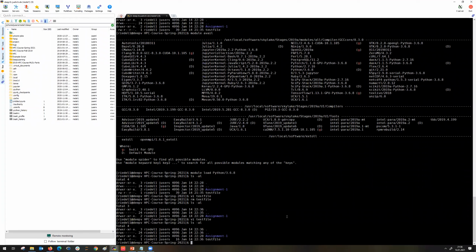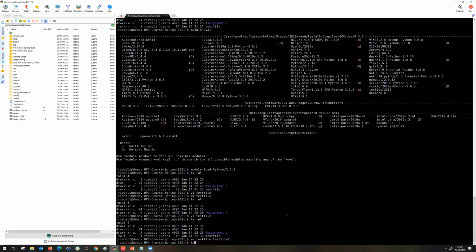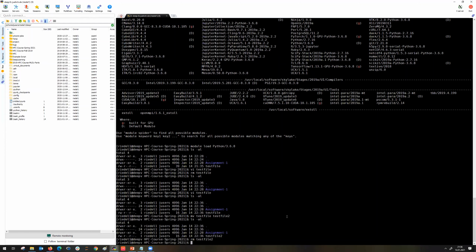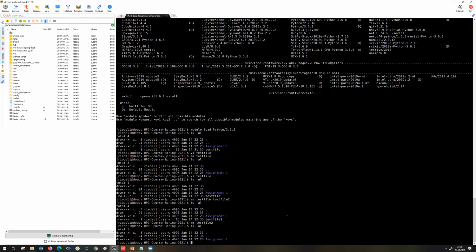We can also remove it again or rename it. With mv you can move a file from testfile to testfile2, and then suddenly you see it's named testfile2. So another magic of Unix, really, but not really. It's just interacting with files as you would know from browser-based variants, or from your Windows Explorer.